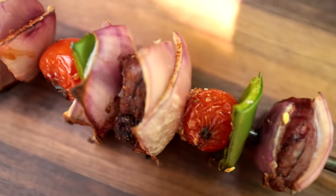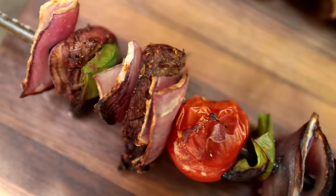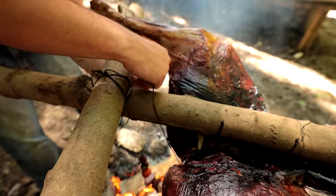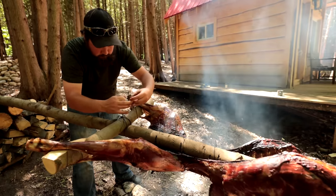There we go, there's our kebabs. We're gonna dig in. It's a little hot, but I think it's cooked all the way through, which is the main part. Now you gotta eat this without touching the actual kebab. So we got gloves. We're ready, man. Oh, it's perfectly cooked too. A little bit crunchy, but still all the flavor in there. The meat's perfect.